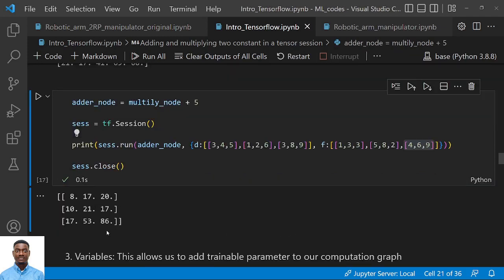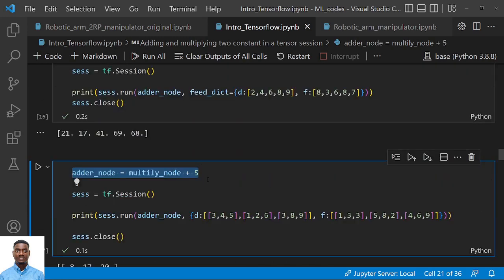So this is the output of the 3x3 array of this computational graph which I created here for the D and F placeholder tensors that I created. So it's very important to note that for your placeholders, the number of elements must be equal.